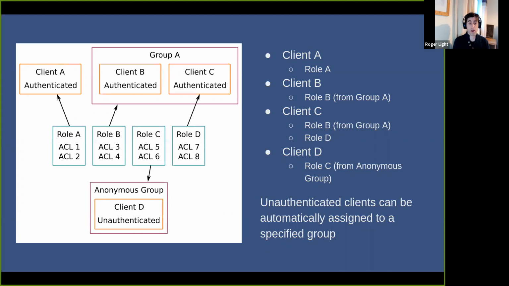You can specify a group that unauthenticated clients will be automatically assigned to. That means that you can aggregate your unauthenticated clients effectively from your authenticated clients. Presumably, people who want a web view for some service, this kind of thing is going to be very useful for them.